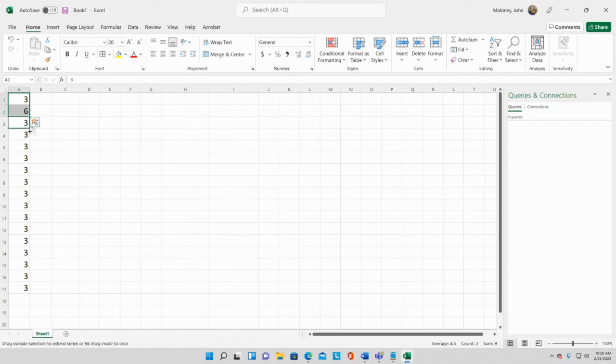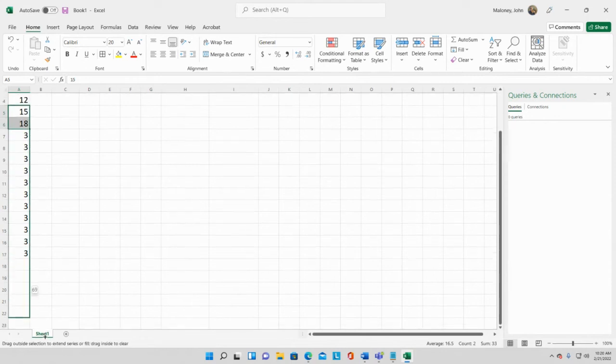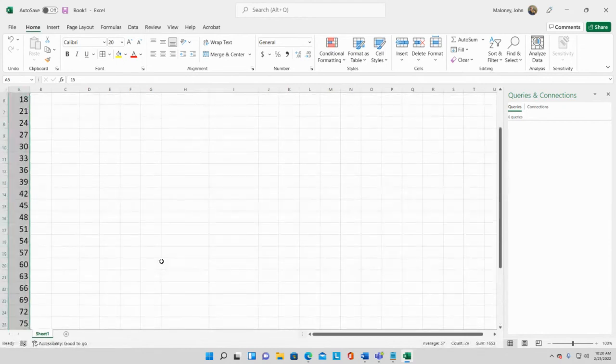So I select both, take the fill handle, go down just to there. And now I had 3 and 6, but it took the difference 3 and applied it to 6 to make 9. It then takes the difference 3 and applies it to the last number 9 to make 12. Then it takes the last number 12, applies the difference 3 to get 15, and then it does it to 18. And if I wanted to do that forever, I can just use these. I'll actually use even 15 and 18, so you see that way. So it'll continue doing it. And if I go down again a whole bunch of ways, I'll just stop there this time though. So it's always taking the difference off 3, 15, 18, 21, 24, 27, 30, okay?